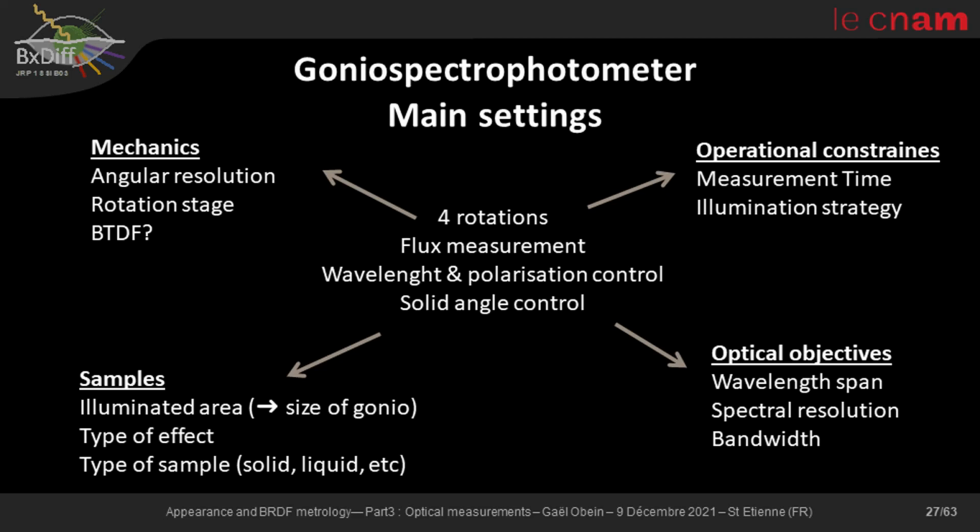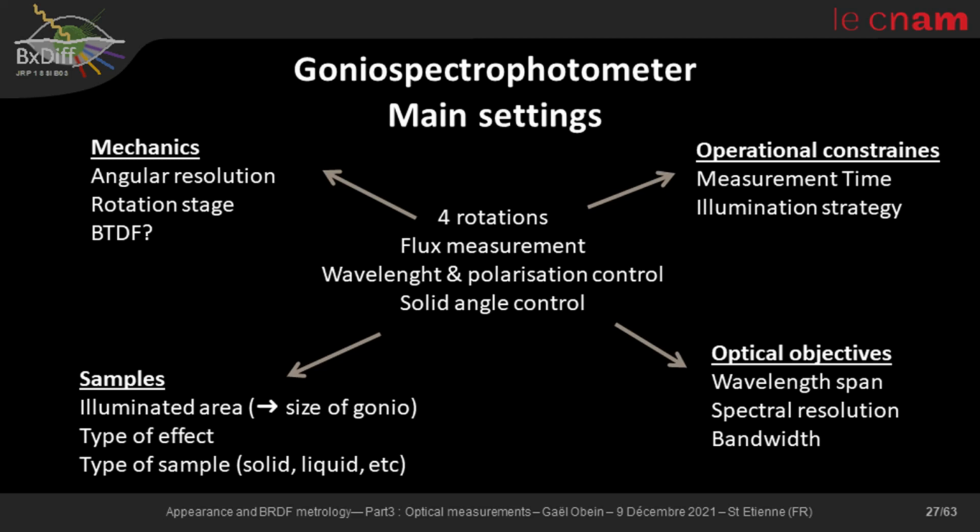Operational constraints. What about the measurement time? If you are in a metrological institute, we don't care about time. You can spend 1 full week if it's needed. But if you are in industry, you need to do 1 measurement every minute, it will not be the same design. What is the illumination strategy? We'll talk about it later.